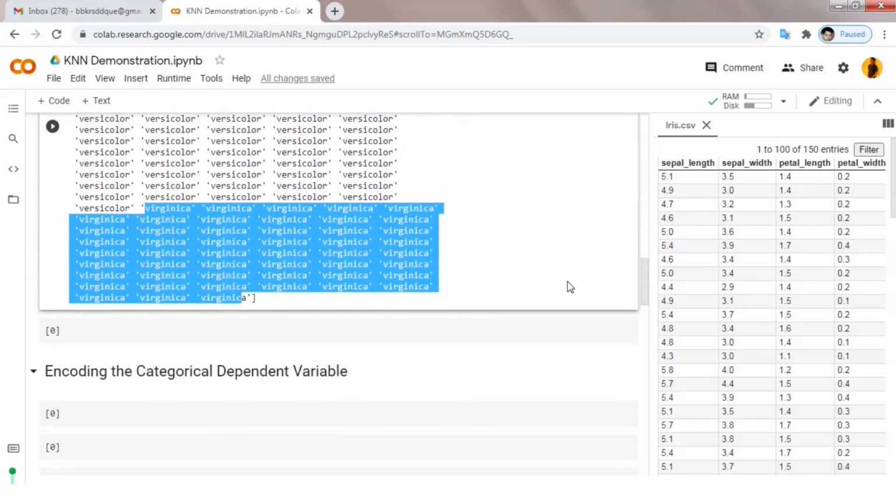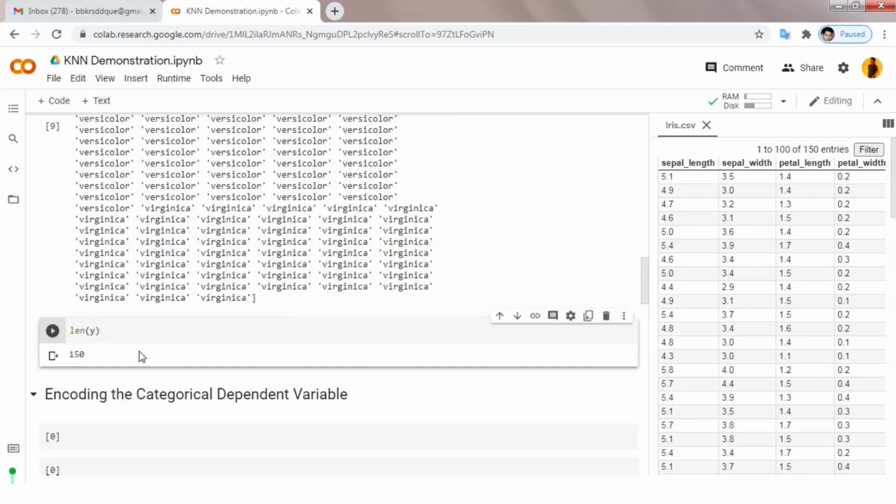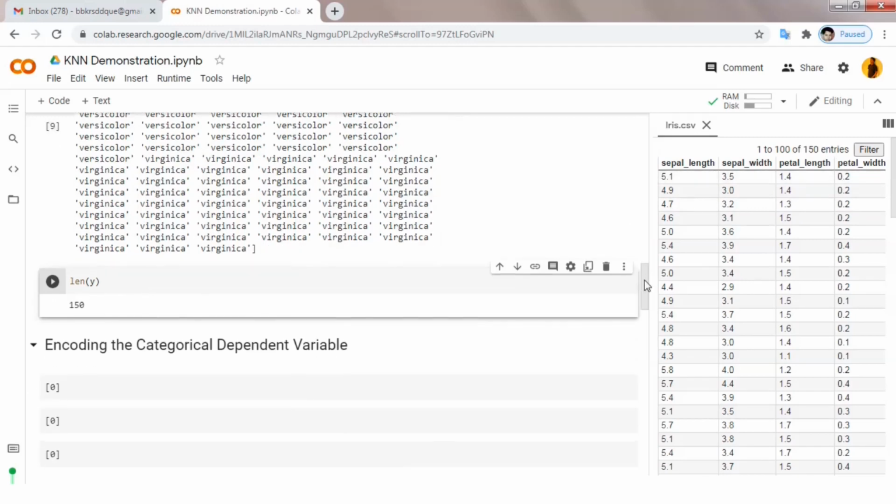If you want to check how many observations we have, just write len(y). That is how many observations we have in total. You can see we have 150 observations in total, and you can also see that from the dataset.